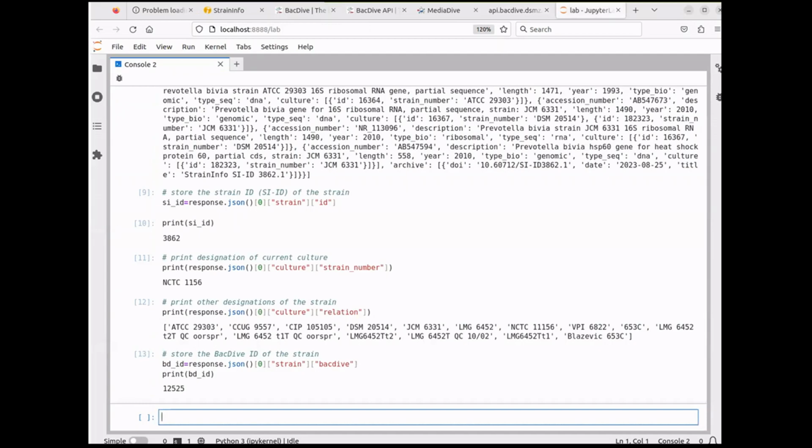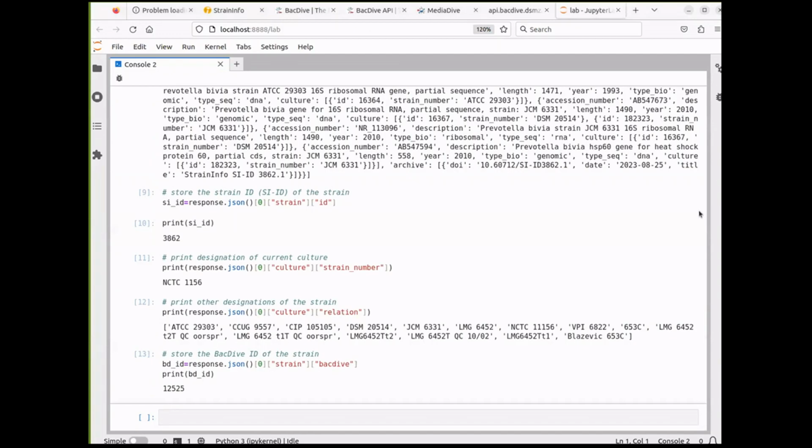Because of the required login for the BacDive API, making requests in Python also works a little different. The coding of the login is often not that easy. And because of that, we actually have created a special Python package that we offer, and that helps to do that.